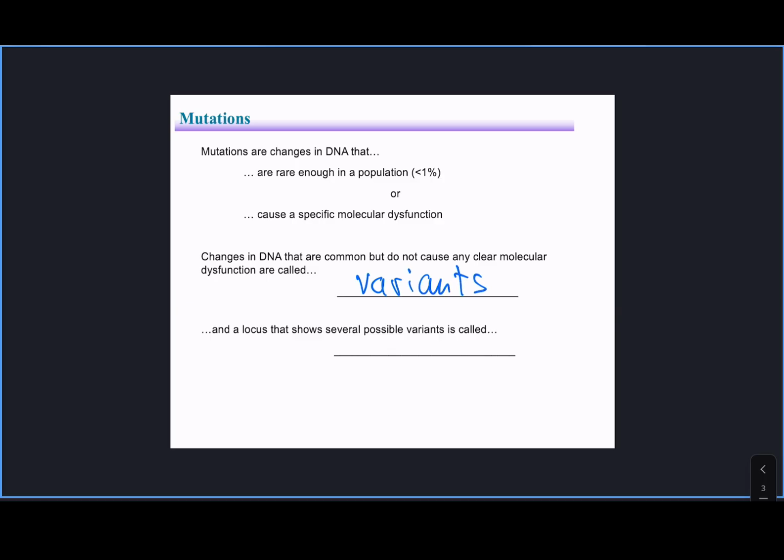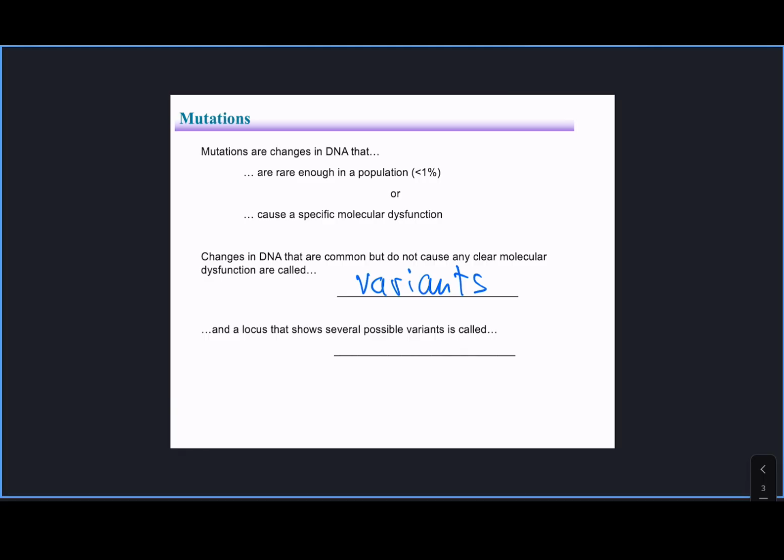So when you hear genetic variants, what we're talking about is a certain version of a genetic sequence that is not the same across individuals or across samples under study. So again, in this class, there may be many genetic variants that are not rare. Half the class may have one genetic variant, the other half another, and so forth. And they're not clearly harmful either.